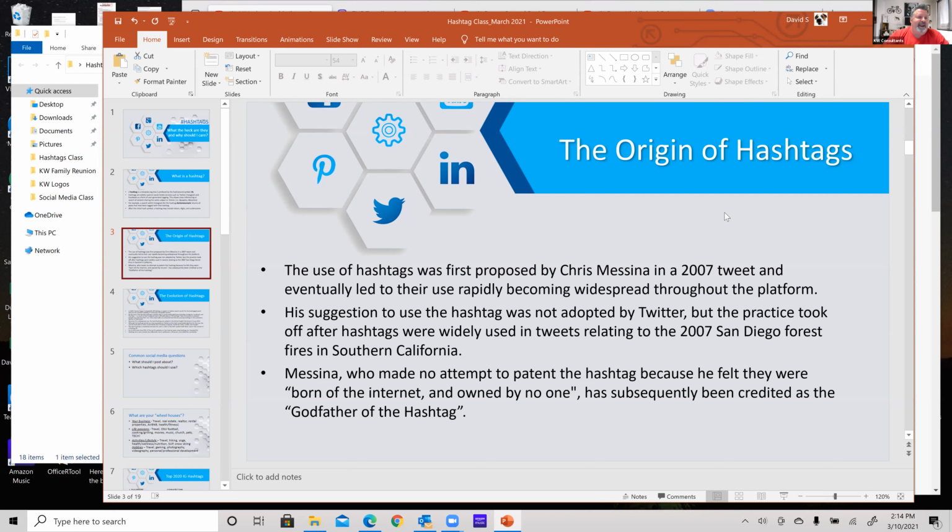So back in the day when social media was first getting started, I don't know if you remember back in the MySpace days or America Online way back when. It has evolved since then, but it started out, and a lot of times it was hard to find specific information. It was great for social media, keeping up with your friends, making posts, throwing up pictures and videos, things like that. But if you ever wanted to just search for information on a social media channel, it was kind of hard to do that. So Chris Messina, what he did is he came up with this hashtag thing, and he started tagging his content.